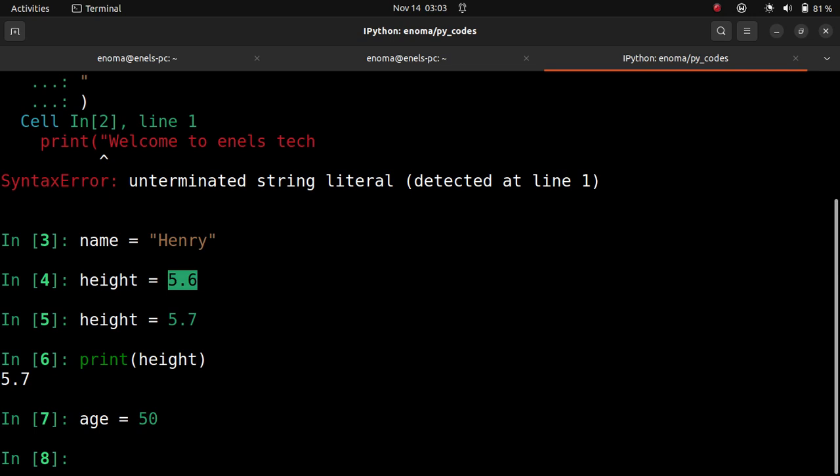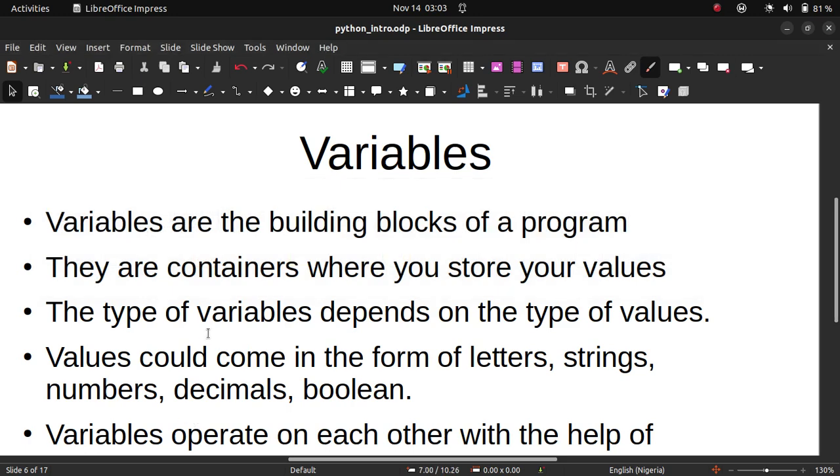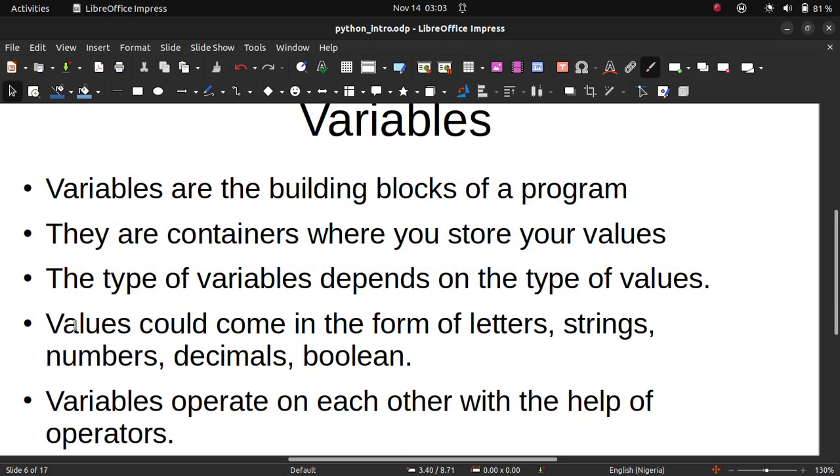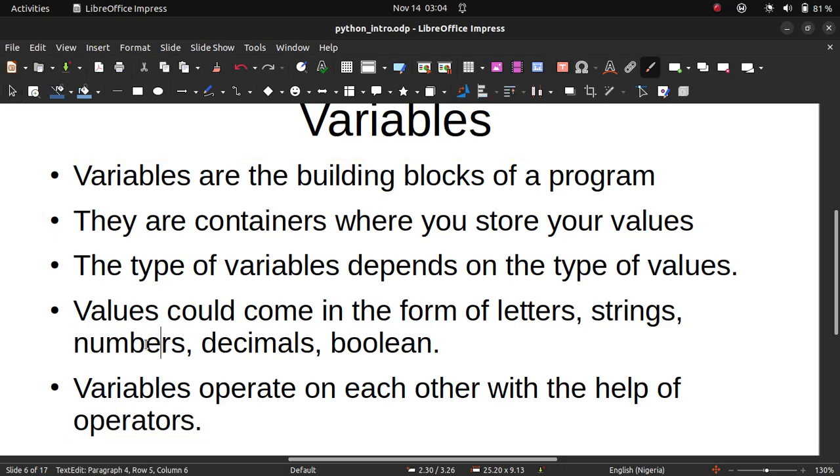Now we have different types of variables actually. Like I said, you can look at what is written here. Values could come in the form of letters, strings, numbers, decimals, boolean, and all that. We saw decimals just now, which are floating points. Numbers are the integers we saw just now.